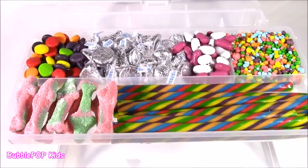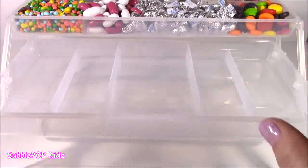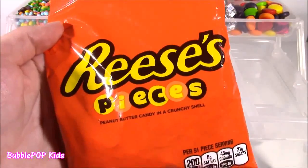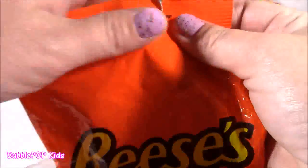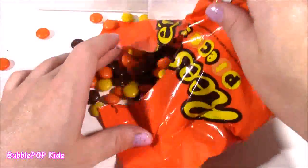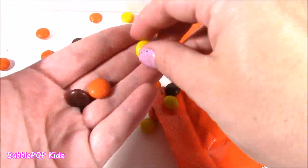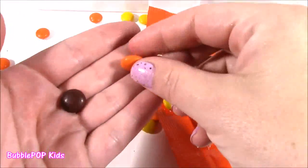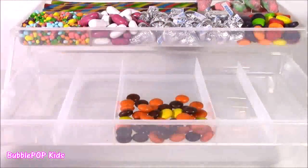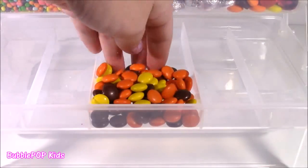Let's go to the second one. Here is the second tier. It's got five different compartments. We can either put five different candies or kind of mix them up. And I think we should start with some Reese's Pieces. Reese's Pieces are a peanut butter candy with a crunchy shell. I have been eating these forever. I love peanut butter. They're so cute and colorful. We get yellow, brown, and orange. They're kind of like M&Ms with peanut butter inside. We can put our little Reese's right in the center because they are my fave.